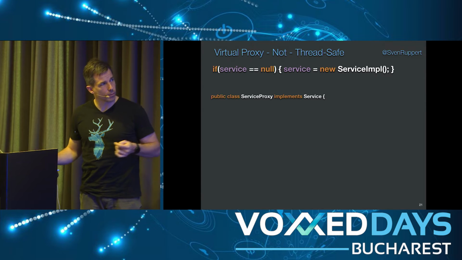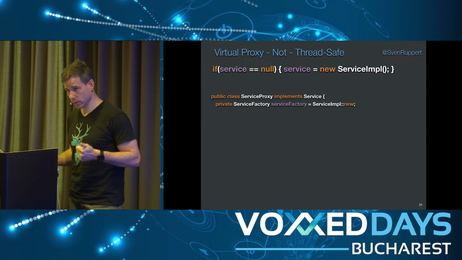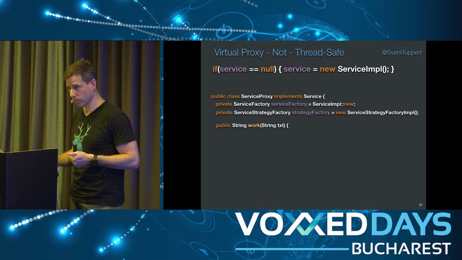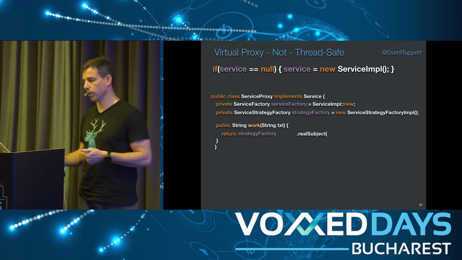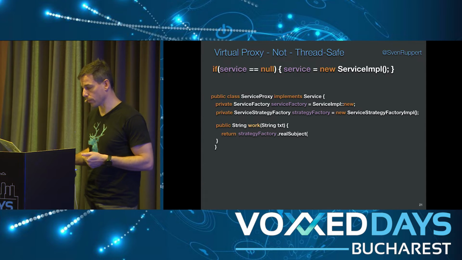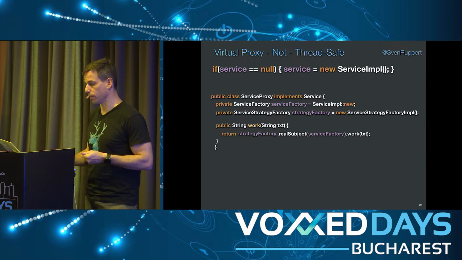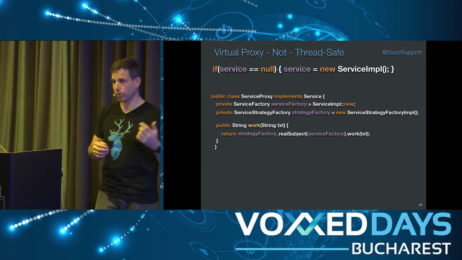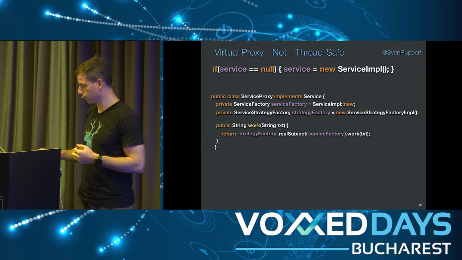How to use this? I would say my proxy will have the possibility to create an instance. It's only the description how to create. And I have a strategy to decide it's the right time to do it. And then, if there's an invocation of this method, I will go and say, lovely strategy, decide if it is the right time to do something. If yes, you have the way how to do it, do it. That's it. Now I've divided all this stuff. I have exactly the same implementation as I had before. But now I have the possibility to play with different strategies and different ways of creation.